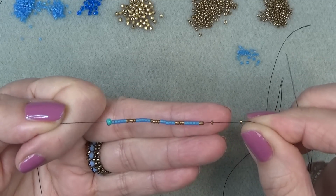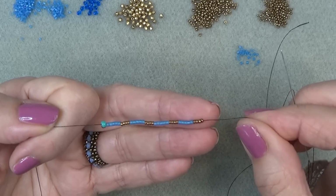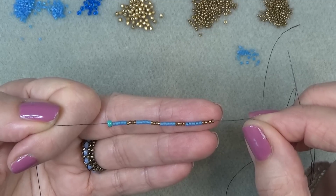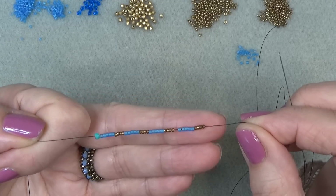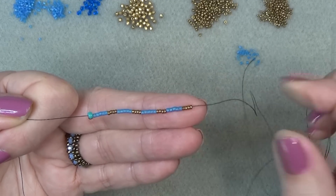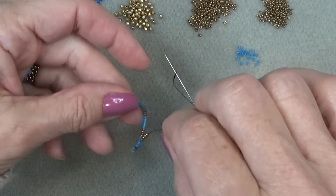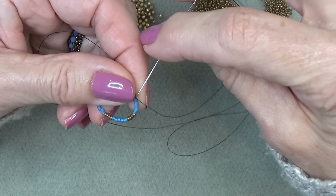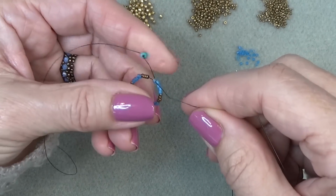5 11/0 Delicas and 4 15/0 seed beads, and I did that 4 times, so a total of 4 times each. So 5 Delicas, 4 seeds, 5 Delicas, 4 seeds, 5 Delicas, 4 seed beads, 5 Delicas, 4 15/0 seed beads. Just like that. I'm going to make those into a circle by sewing up the first Delica. Like that.